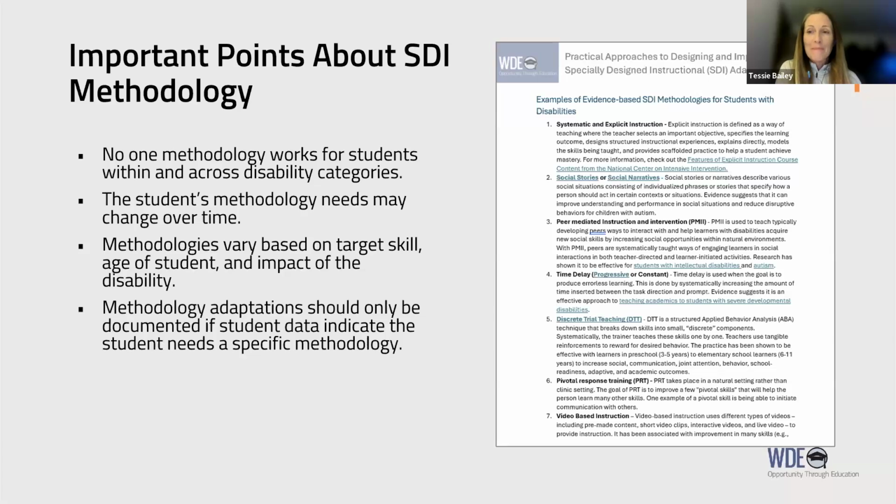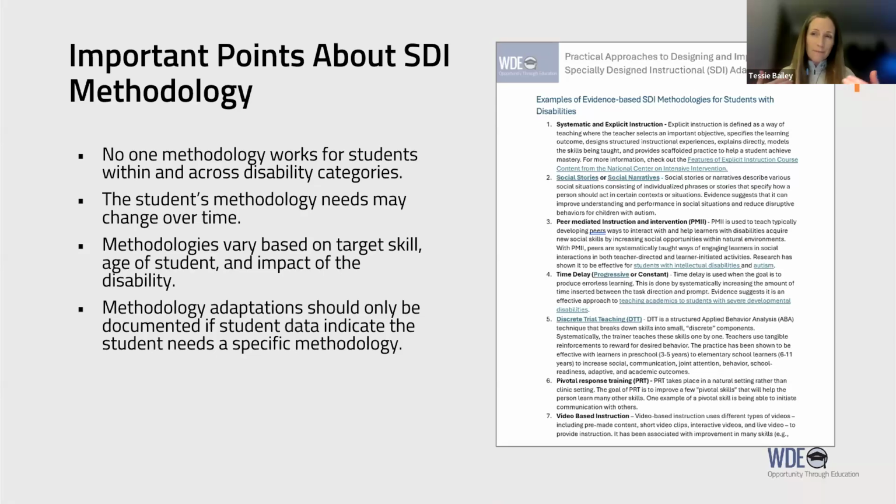And I mentioned this before, and I'll mention it again. We only document methodology adaptations if the student's data indicate that that's what the student needs. The IEP, its purpose is to outline the services and aids that you have identified as what the student needs. When you get that IEP, there is deference to you in how you implement it, right? So I have a student who comes to me, they have a content adaptation that requires oral reading fluency. That's the content. The delivery, which we'll talk about, they've determined, it's going to be 30 minutes of practice, but they don't list a methodology. That then is on me as the teacher to design and deliver that particular instruction.